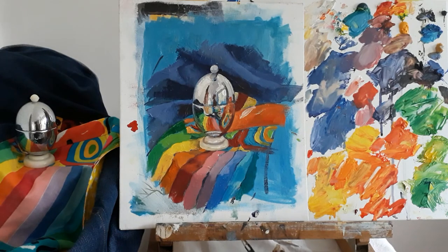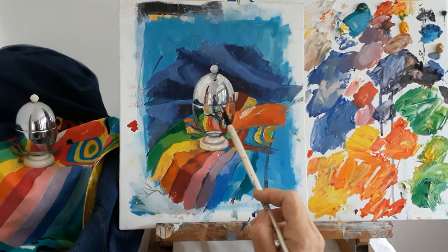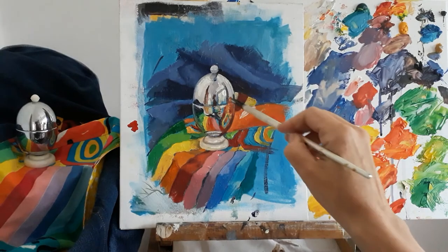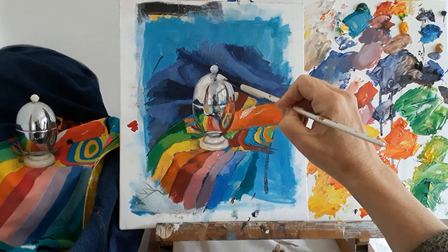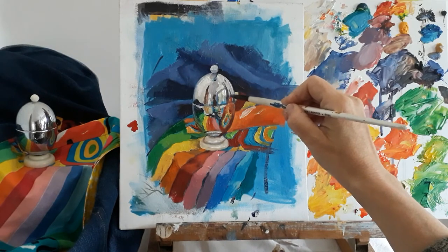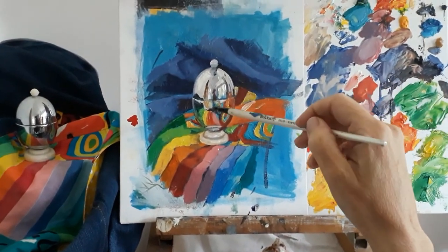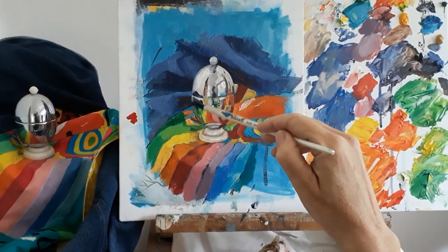Now I'm going to start putting in some fine lines. For instance, there's a shadow line under the bottom of the base. There's the line where the top meets with the bottom, and there's also a nice shine on there. I can see lots of little marks that I'm going to make. So up here there is a grid in the wall, and I'll put that in. Further down, a mark there. When you're doing a reflective object like this, you want all the lines that you put on to echo the shape of the sides of the object.